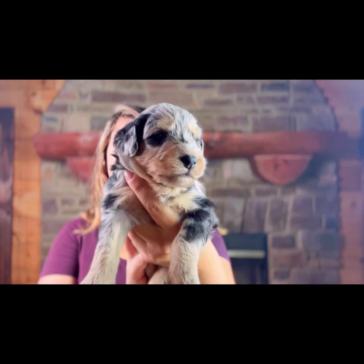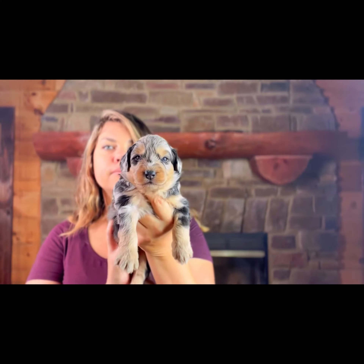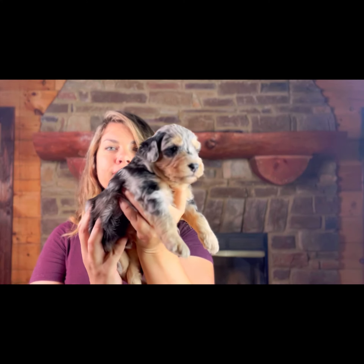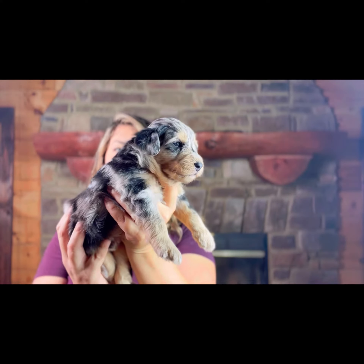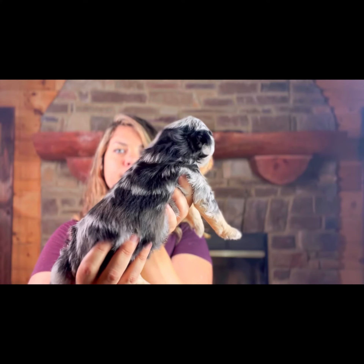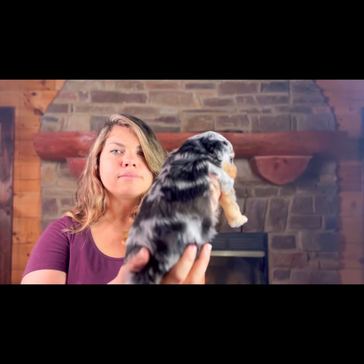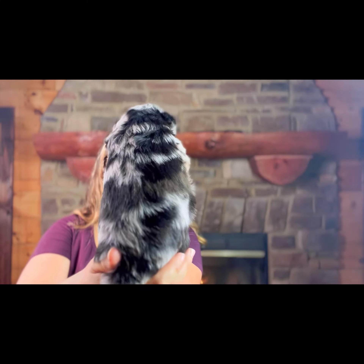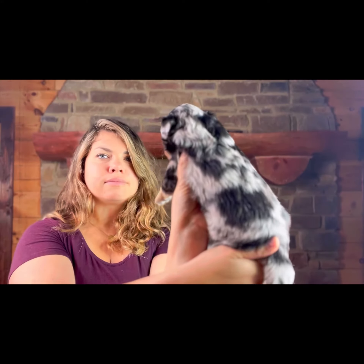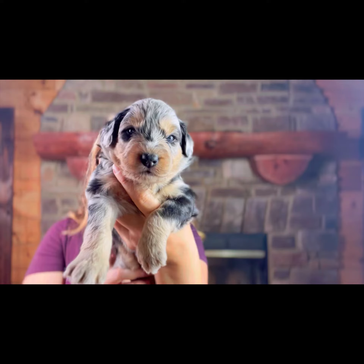This is Mr. Blitzen. He is a blue merle with phantom points, medium Aussie Doodle male. He has lots of color, so many spottings — even a little bit of lighter black, almost like a tweed spot there under his dark one. Spotted tail. All that gray in between those spots is blue.